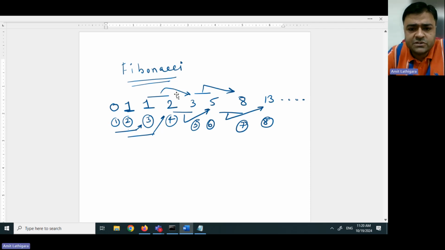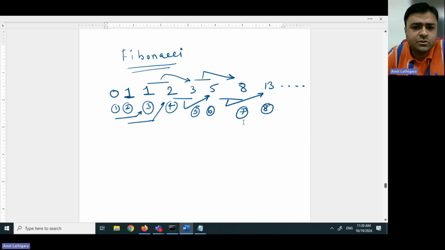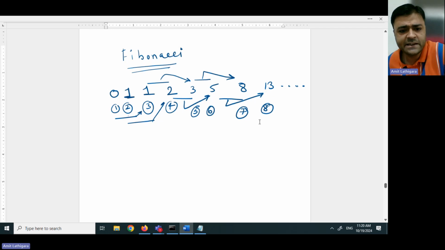How can we do this? As I said, the first two terms are fixed, say 0 and 1. These two are our first two terms. Let's consider them as number 1 and number 2.